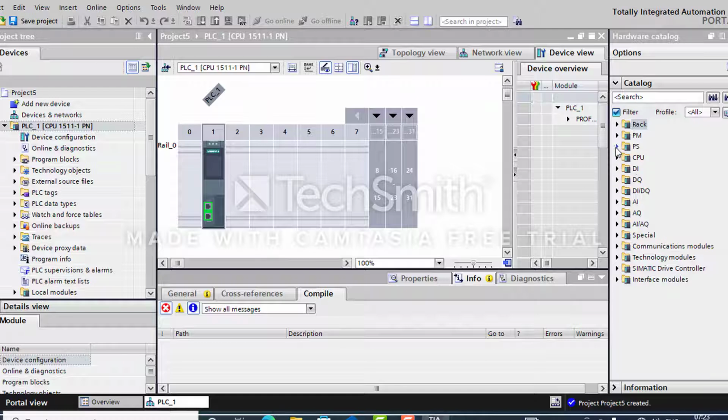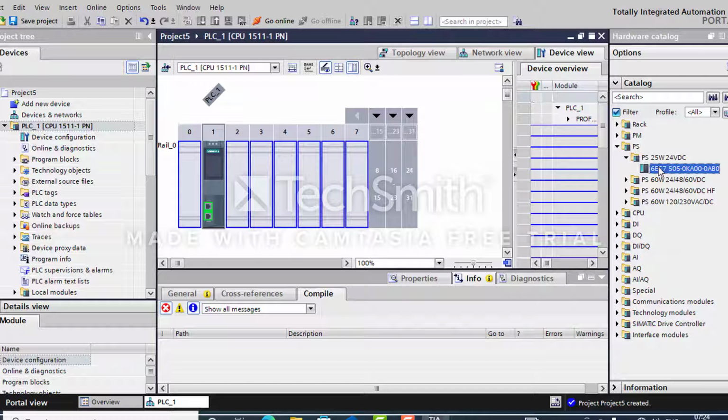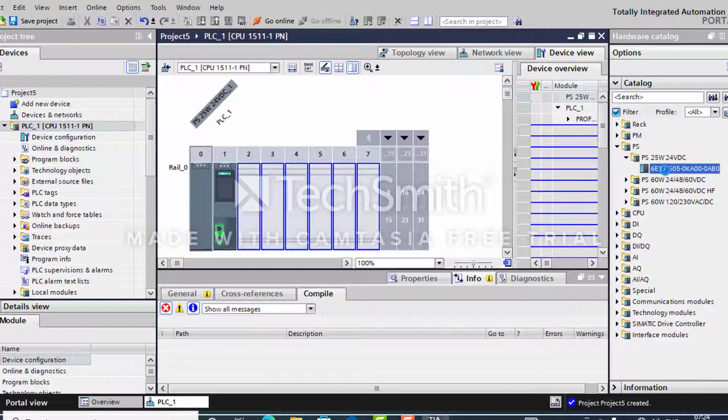We are going to add a power supply module. Adding the power supply module is not mandatory in the project, but physically you need to add a power supply. I'm using a 25 watt, 24 volt DC power supply. Now the power supply is added. By double clicking there, it automatically goes to slot 0.